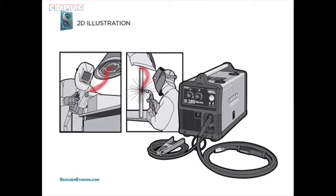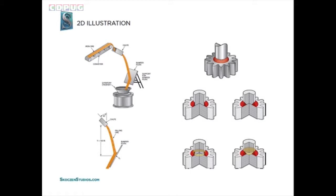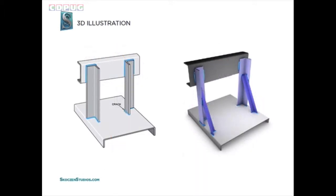So a lot of times I do 2D illustrations, depending on what the client wants. There's a few samples drawn from photographs as source. The one is a 2-color job, so that's why you only see the 2 colors on that. But a lot of the illustrations I do are for training purposes and educational programs, books. Some of this art was used in a national trade magazine, so it's always showing a process or a concept or explaining something. And a couple years ago, I got involved with 3D programs, Cinema 4D to be exact.